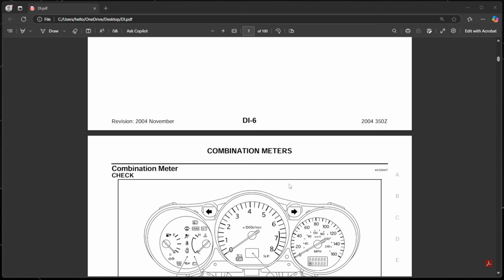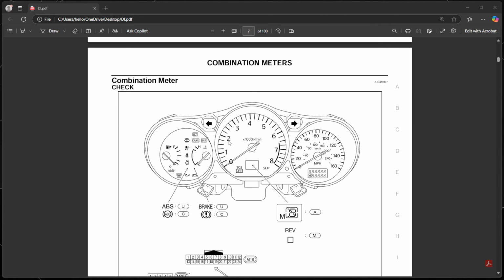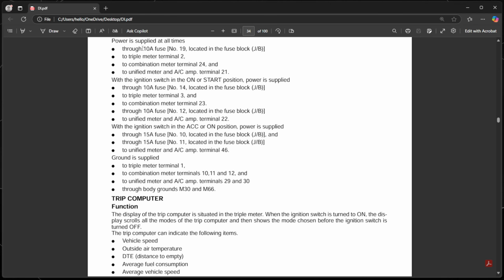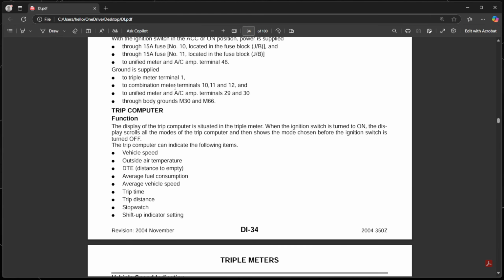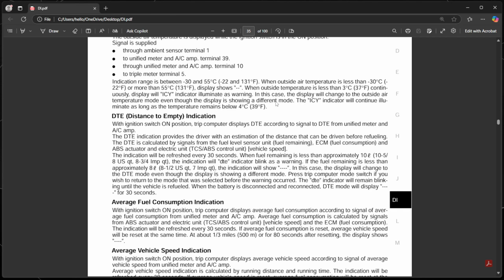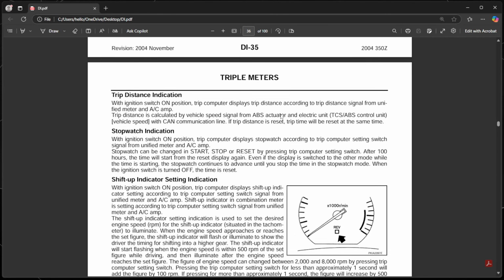This one happens to be regarding driver information, so it's the main driver's cluster that we can see here. Here's the triple meter. Everything here tells us all the ways that it's connected, everything that it does, ratios or maximum ranges. It tells us basically everything that we would want to know about how that thing works.